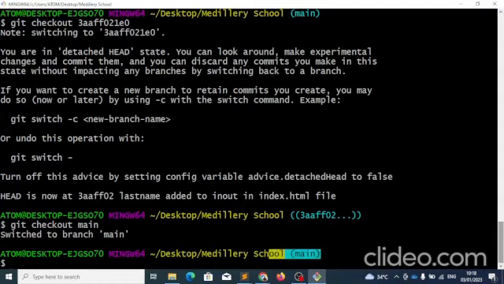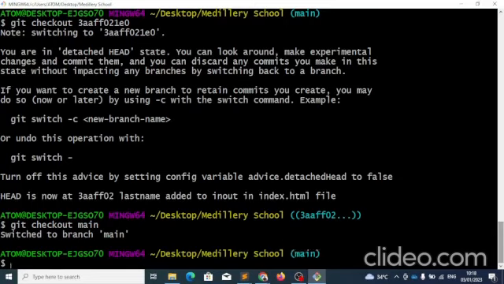The next thing is, I want to be able to do some testing. Maybe in my application I want to experiment with things, and I don't want it to affect the main branch. This is the main branch. I don't want it to affect it. So I can do whatever I like there. When I'm done, I can now merge it with the main branch.